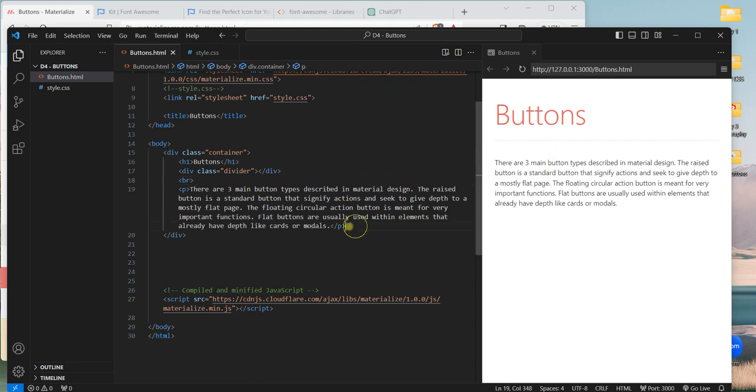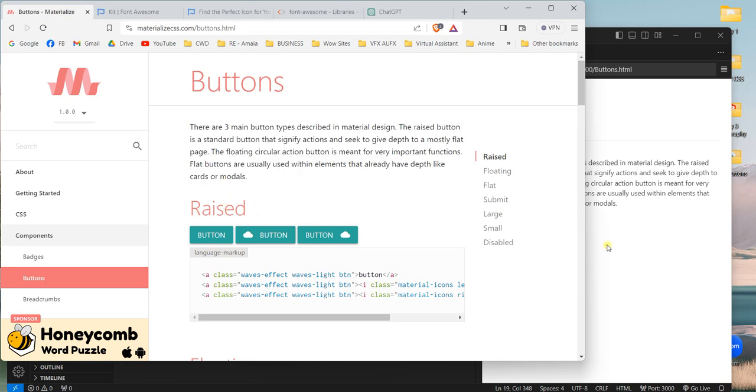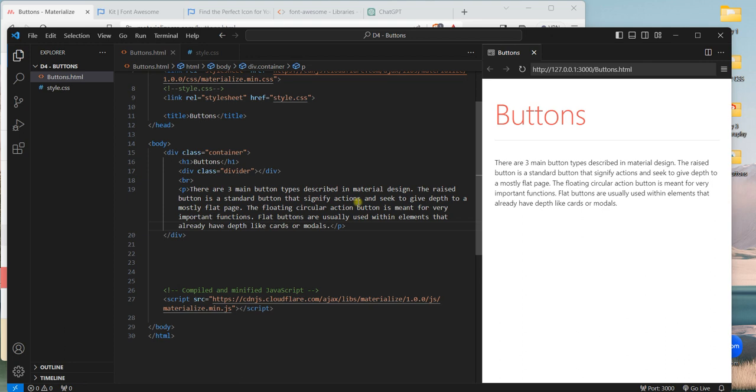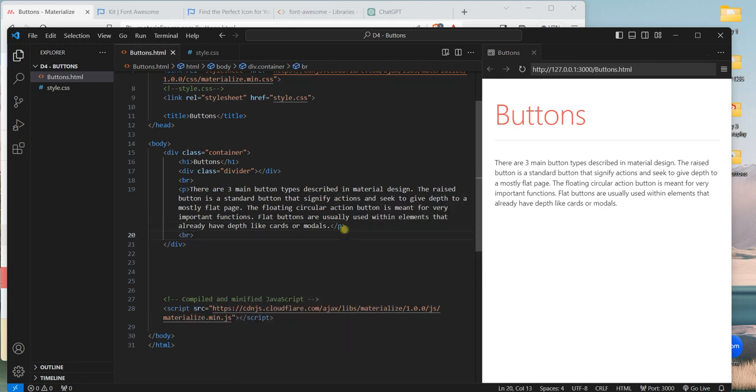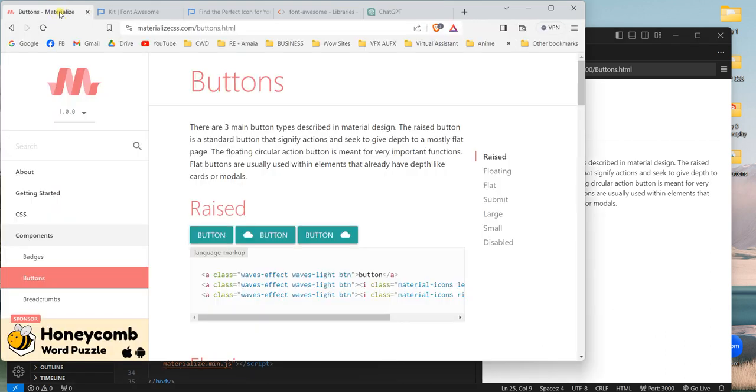Nag-adjust na siya. And then what's next? We have this raised. May space dito, so I'm gonna put BR, okay. And then another is going to be, perhaps this is H3, okay, because this is way much larger.